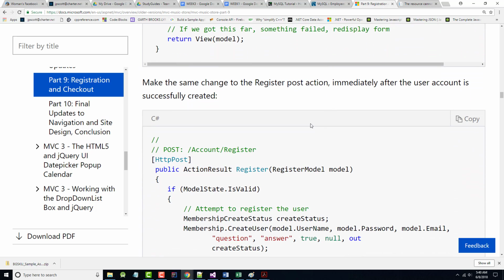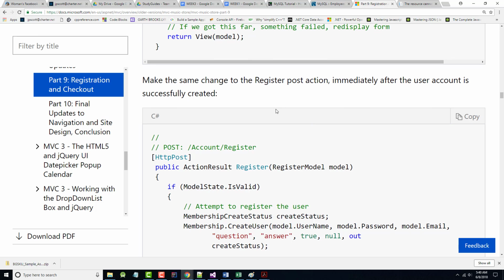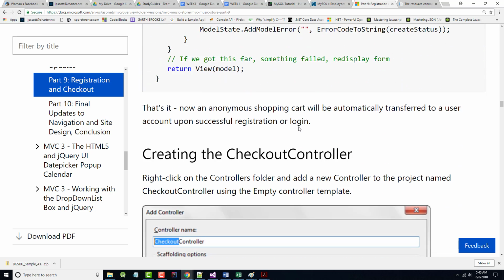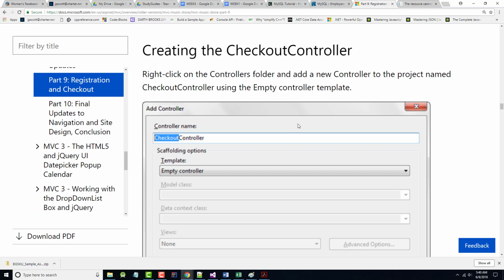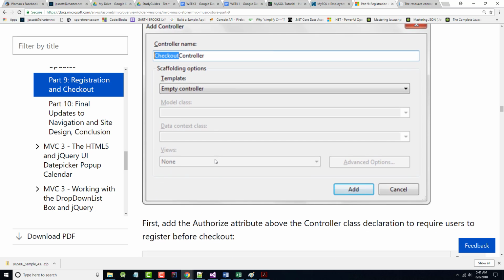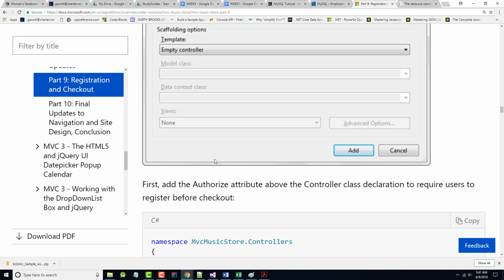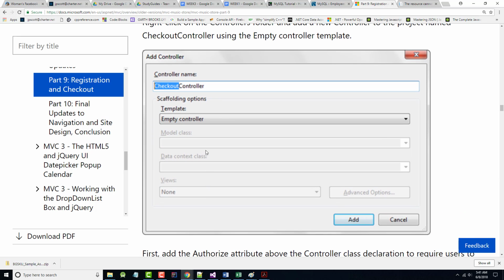Make the same change to the register post action immediately after the user is successfully created. Then we're supposed to come in and create a checkout controller. All right. Again, I'm going to have a problem because even if I create this, I'm not going to have a way to call it. We can come in there though and try to add this.